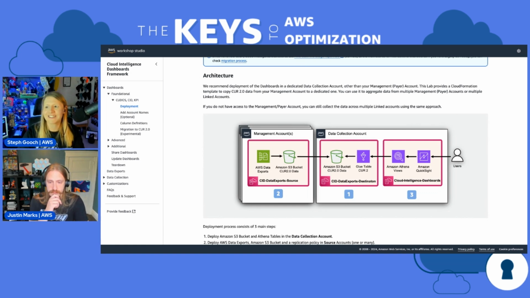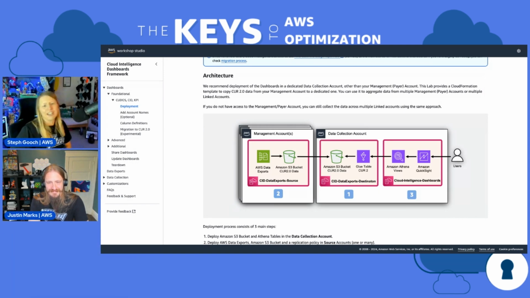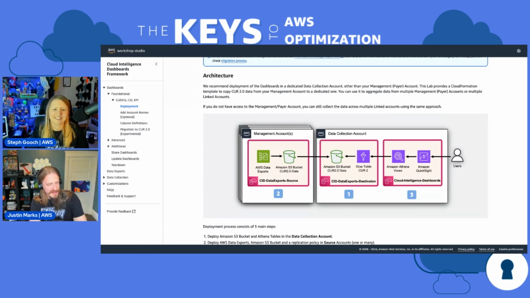Obviously, Justin, we've dove right into the CUR 2.0 stuff quite a lot. And Kelsey says AWS is awesome, which we love. But of the CUR 2.0 stuff, what is your favorite of the big changes that it has? Curious. You're spoiling my slides for re:Invent. No, just one. This isn't hidden data, right? CUR 2.0 is already out there. Let's see, my favorite.